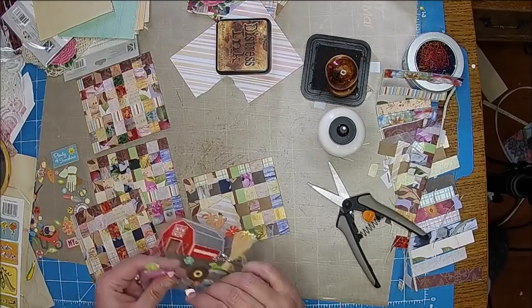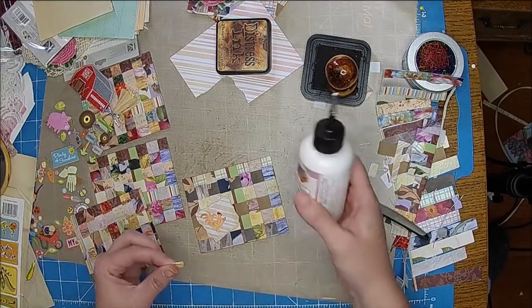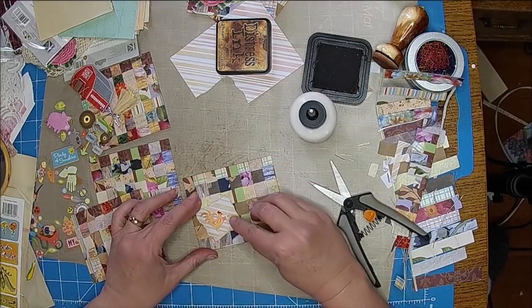Let's add an itty bitty chicken. It's like they're talking to each other. Hi, Mama.